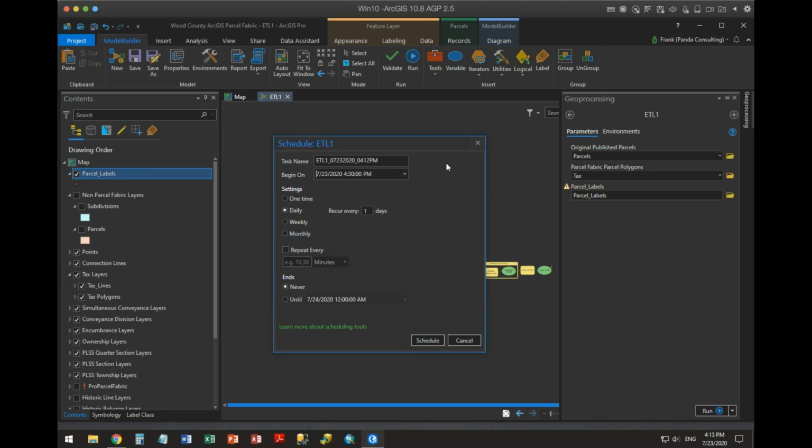So just to clarify, this is using ArcPy and the model here, but it's not running the Python version of this. This is actually running the ModelBuilder version of it. What a lot of administrators will do is take a model, write it out to a Python script, and then use the Windows scheduler.